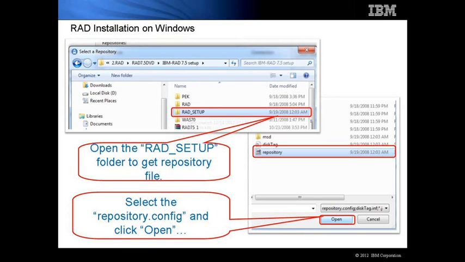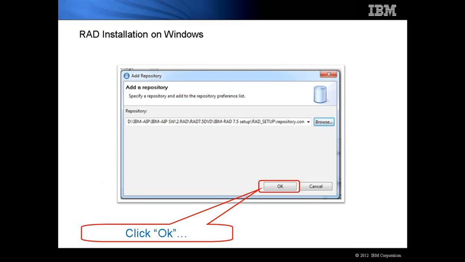So I browsed to repository.config, which is inside the RAD_setup, and selected Open. Now we provided the path, then select OK.